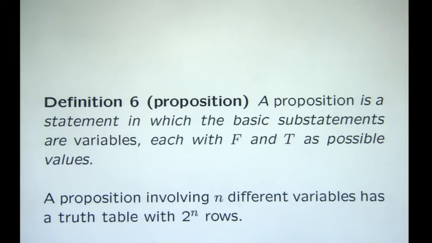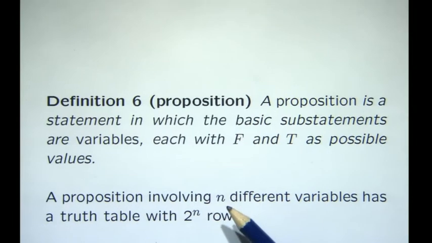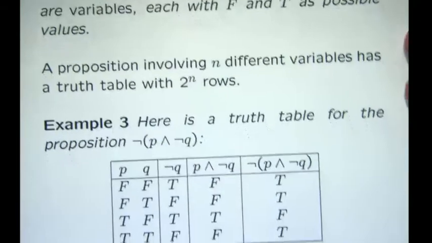And again, as we've begun to see, if you think about it, a proposition involving n different variables, each of which could be either true or false. How many different possible cases are there we need to think about? Well, it's 2 for the first variable, times 2 for the next one, times 2, and so on. And altogether, if we really want to pin down exactly what this proposition means, we'll need a truth table with 2 to the n rows. There are 2 to the n possible combinations of values of those input variables.